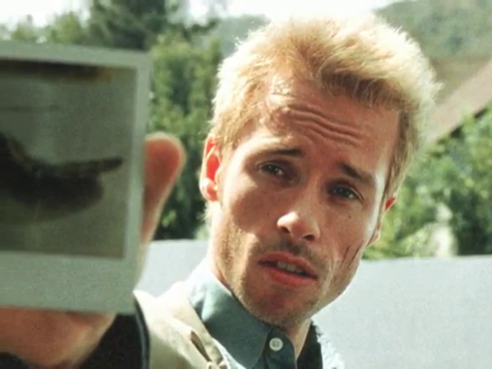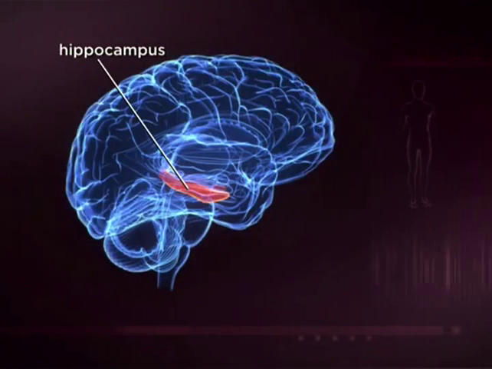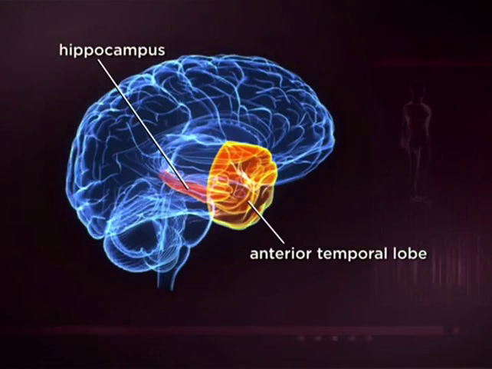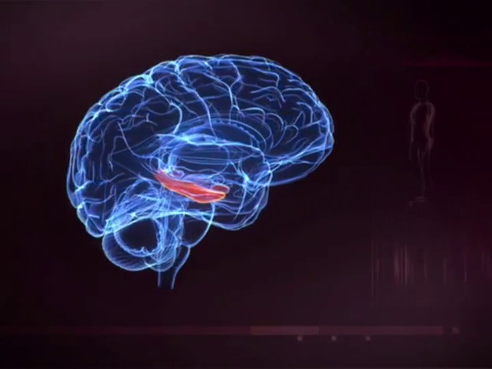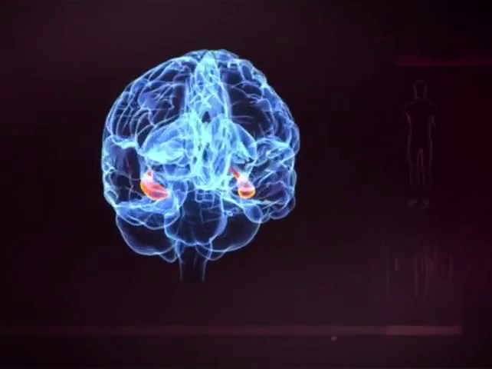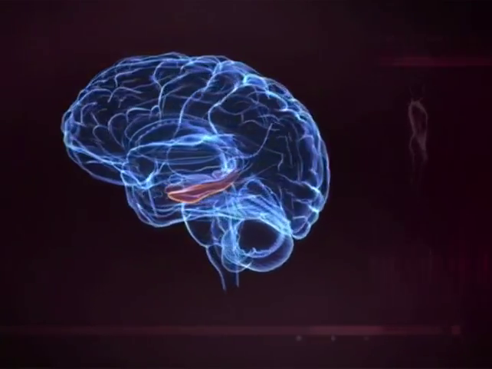Now we have losses of memory in fictional examples, such as the character in Chris Nolan's Memento. If you remember Leonard Shelby, he suffered a profound memory loss. Now that was fiction, but there are also real-life equivalents. There's a famous patient known as H.M. who couldn't form new memories after surgical removal of the hippocampus and parts of the anterior temporal lobes on both sides of his brain. Now we're going to say a lot about the hippocampus as we go on, but it's the entry portal for information to be remembered. If the hippocampus is damaged, we have difficulty forming new memories, as with H.M.